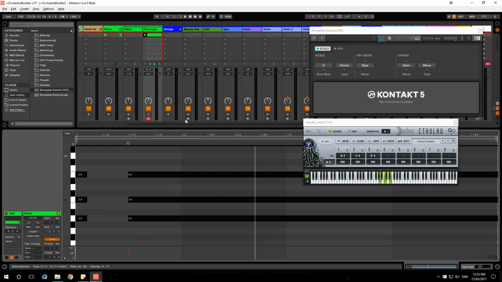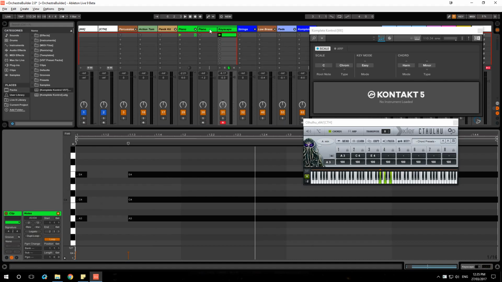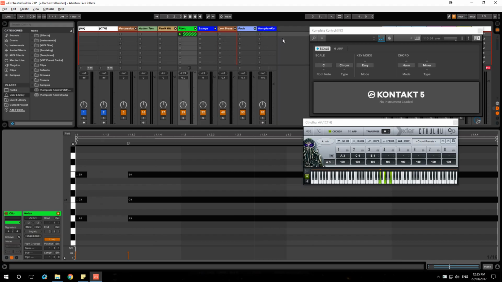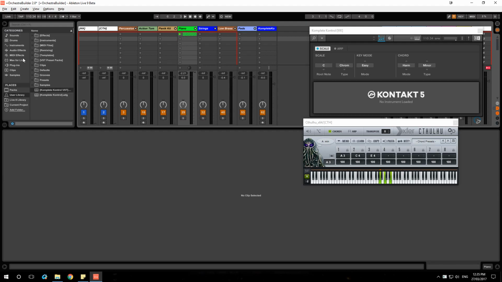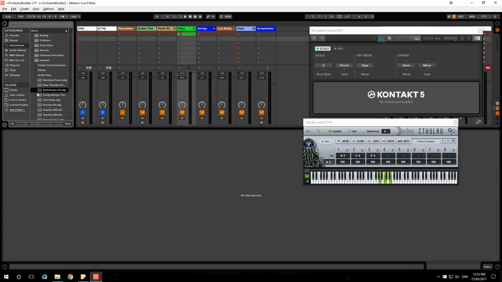If I want to add any new instrument to this, so I've now exhausted all of my elements here, I want to add in a brand new instrument, I can grab any type of instrument. Let's grab a live instrument, for instance. So we go to an instrument, we'll grab a... Oh, we don't really want to grab an impulse. We'll try just analog. Try an analog pad, something that's there. That's not going to sound very good. Try that. So I can grab any instrument that I like, drag it straight in.